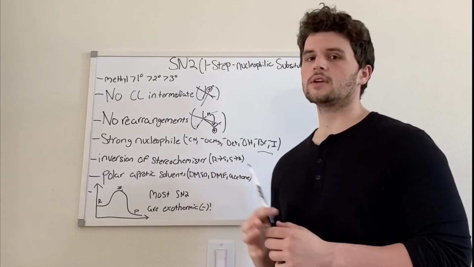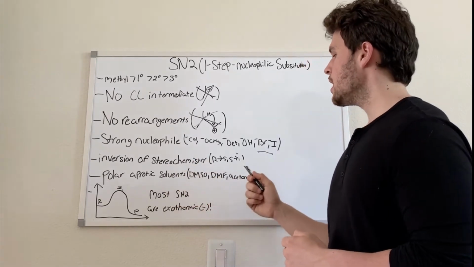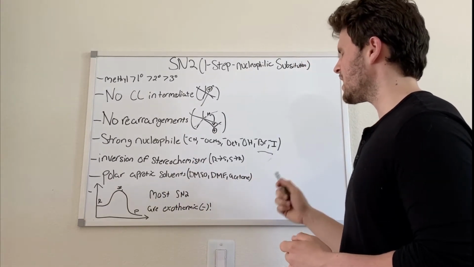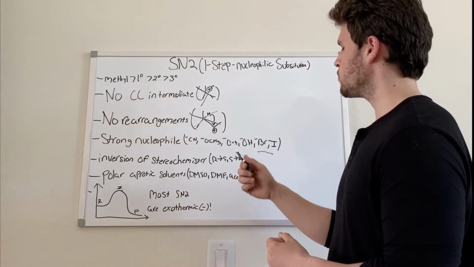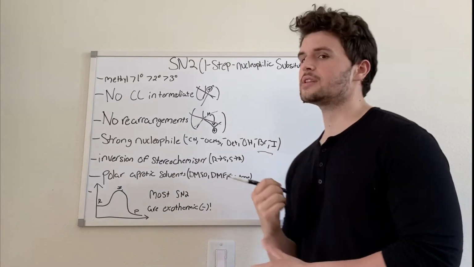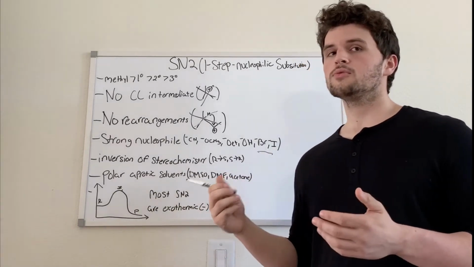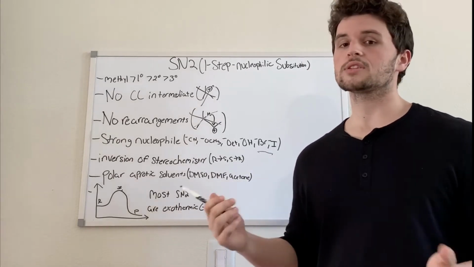And then another big thing for the SN2 is that it favors polar aprotic solvents, like DMSO, DMF, and acetone. It's just like dissolves like. Most of these are relatively aprotic compared to the SN1, which had relatively protic nucleophiles and protic solvents, because likes will dissolve likes.